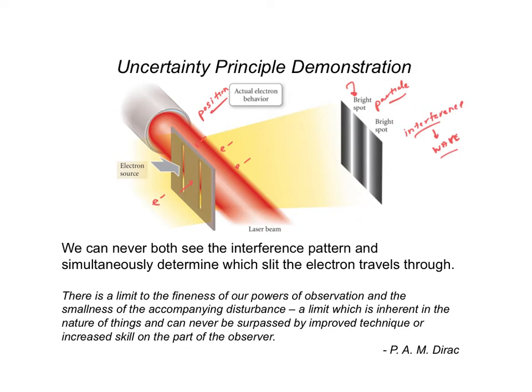Okay, and that's where we come to, and what people have such problems with respect to quantum mechanics, is that you can't get better, right? You can't be like, oh, but we're going to trick it one day, and we're going to figure out where it's going and be able to measure the interference pattern. It's impossible, right? This is what essentially is told to us by the uncertainty principle, as well as the fact that these are complementary properties. The more you know about one, the less you can possibly know about the other, and that is what quantum mechanics really gives us with respect to the electron, which is unfortunate for some people.